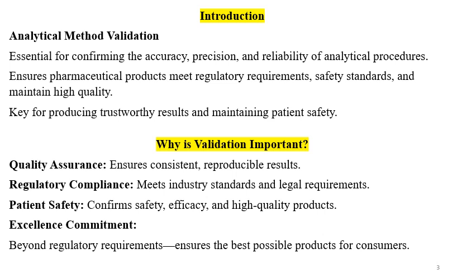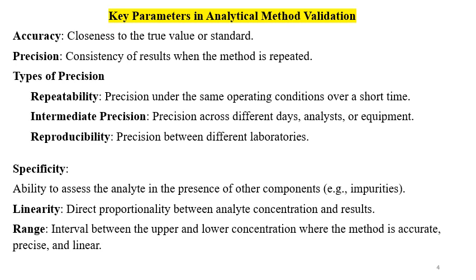Validation ensures consistent and reproducible results. Also, regulatory compliance is required to meet industry standards and legal requirements. Patient safety confirms safety, efficacy, and high quality products. Excellence commitment, beyond regulatory requirements, ensures the best possible products for the consumers. So the product should meet the basic criteria as well as product excellence. Coming to the key parameters in analytical method validation: accuracy, precision, specificity, linearity, range, and many others like robustness and ruggedness. We will see these in the upcoming slides.